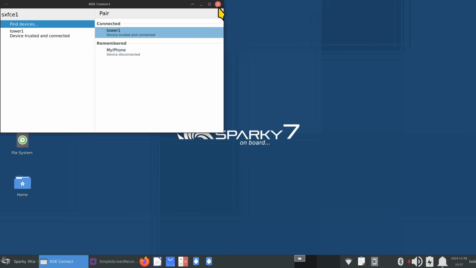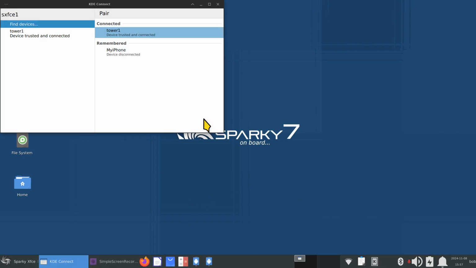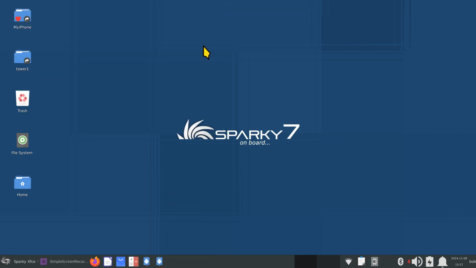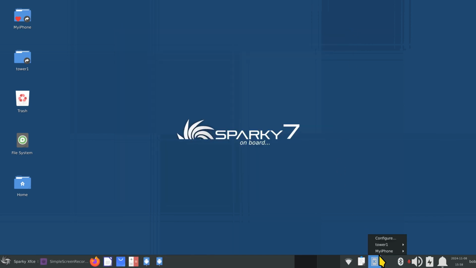You can see it's connected. The other cool thing about this icon is you right-click on it, and you can see that Tower 1 is here. And let me do another refresh. Okay, that should now have the iPhone, and it does. And it says battery is at 90%. My iPhone says 92. It's close enough though. Now I'm going to put my iPhone on the mag charger because it's one of those that has the magnetic. And you'll see that change almost immediately.